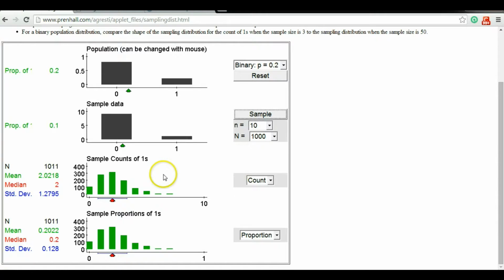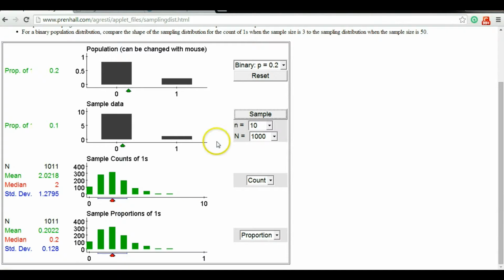Okay, so what happened? Well, this is the issue that we ran into in the last chapter. This is why we had the success-failure condition, because this is going to be roughly unimodal and symmetric, or looks like it could be normally distributed, except that the tail gets cut off on this side. Well, the reason is you can't have less than 0 people who don't like house. So the problem is our success-failure condition is violated. Okay, so that's why this is happening here.